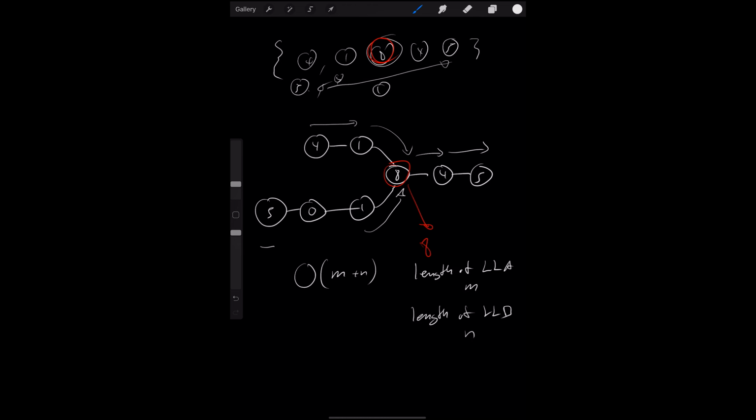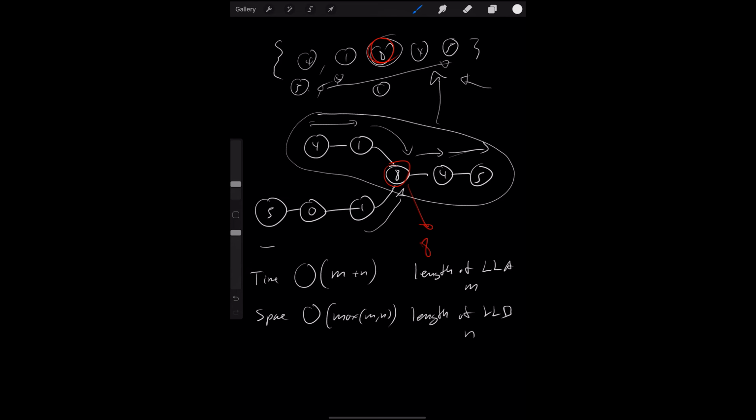And then in terms of the space complexity, that's wrong. It would be the max of m and n, depending on which one. And the reason for the space complexity is because as you go through it, your hash set is going to be at least the biggest of them. Like imagine if I chose this list, right? Then the size would be m, because I have all the nodes in there.